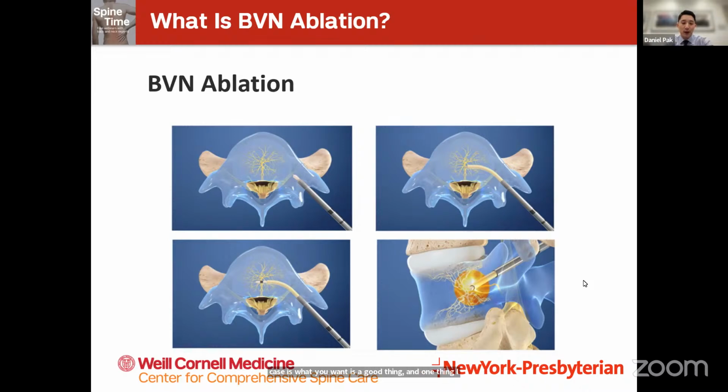And one thing I will also make note of is, Dr. Mehta has shown some pictures of how the procedure is actually done. And I think when we say radiofrequency ablation and burning of nerves, that can sound very aggressive and very intimidating. And again, it's a controlled lesion. What we actually do is called a bipolar lesion, right? If you can see the picture here, once we actually advance the instrument to where we need it to be, which is a very precise location, again, we do this with image guidance. The lesion is over a very small distance, and it's very exact in terms of location, which prevents it from going to places where we don't want it to be. So I think a lot of people will ask, well, you're burning nerves, that sounds pretty scary. What I will say is it's a controlled small lesion that we're actually doing.